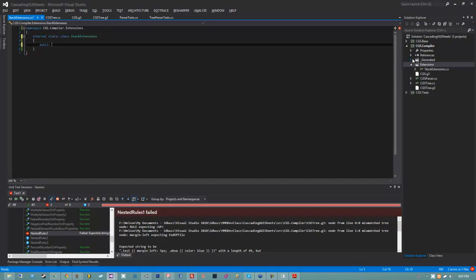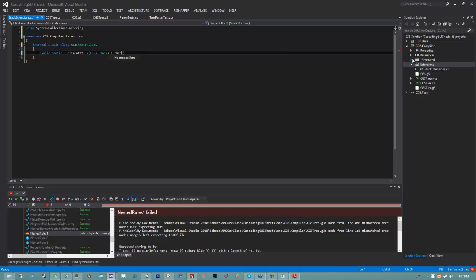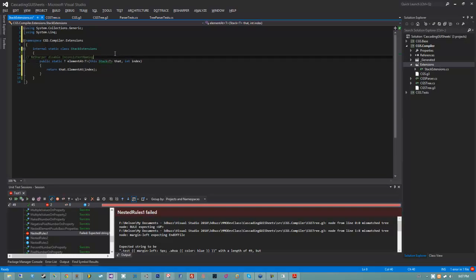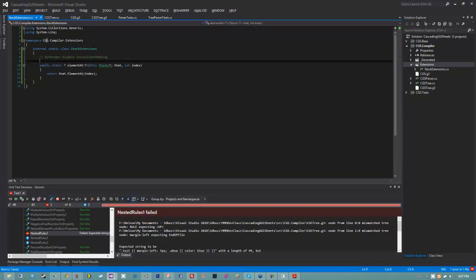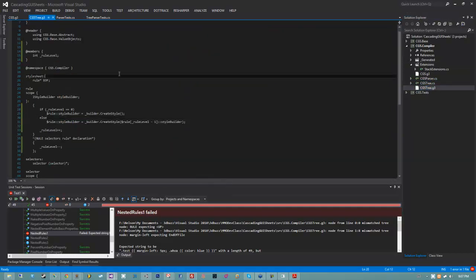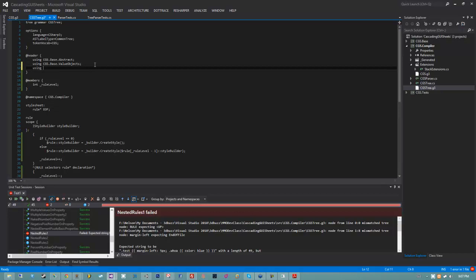It'll be a public static T element at with a lowercase e, this Stack T that, int index, return that, and then we'll just pass an element at to there. Then I'll tell ReSharper to ignore the inconsistent naming because I'm doing this on purpose, and then I'm going to include my extensions up here in my header. Yep, I fixed it.